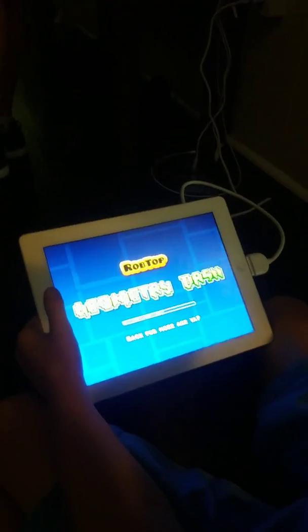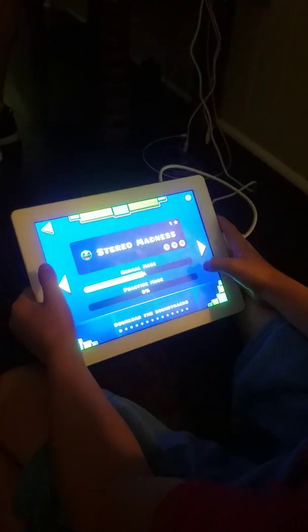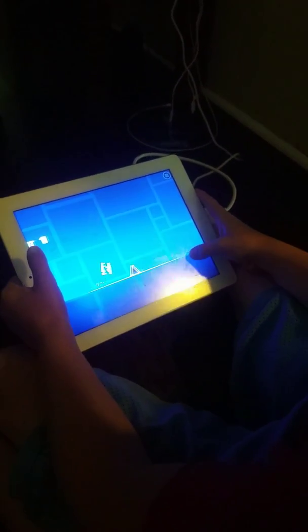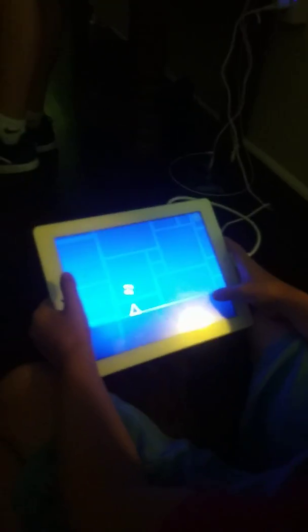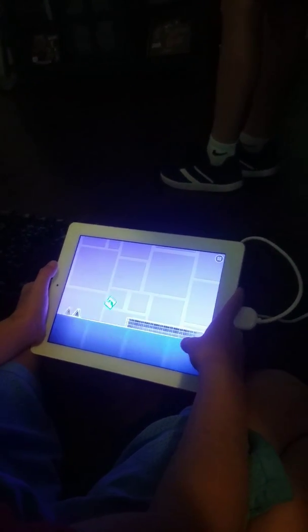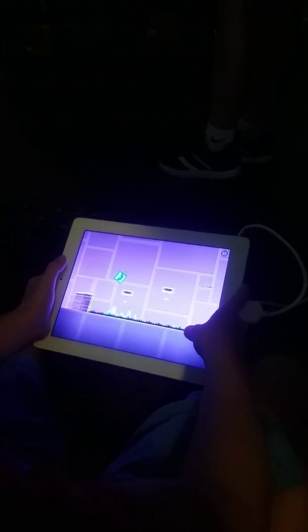I've beaten this part before. I've gotten to Flappy Bird. Wow. Oh god. I like how the beat gets harder and harder every time. I like it. I really like the music. So do I. Come on! I was so close. Don't tell me. Yes! No. What is this? Adventure Academy?